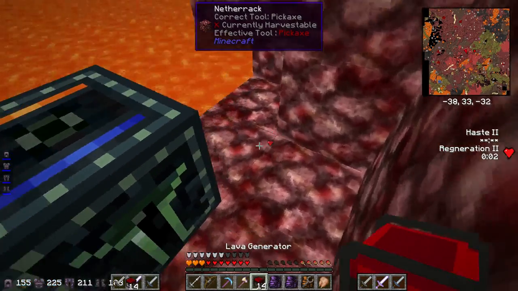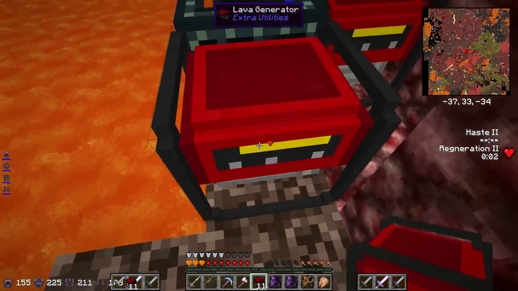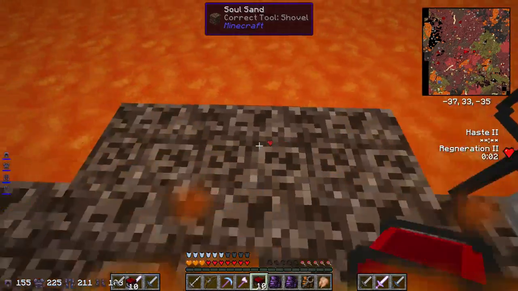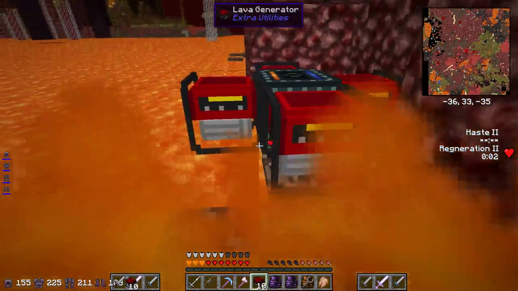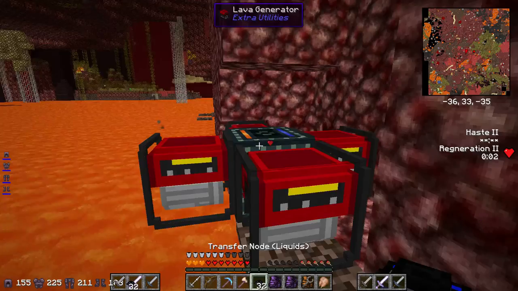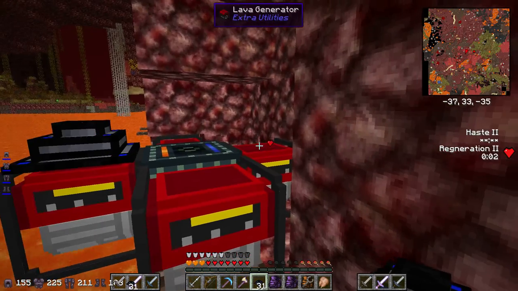Anymore. I mean, what is up with that? That is weird. Okay. Something shoot me or something? Eh, whatever. Alright, so four lava generators. That should be more than enough. We're gonna need some transfer nodes on top of them. I'm pretty sure.